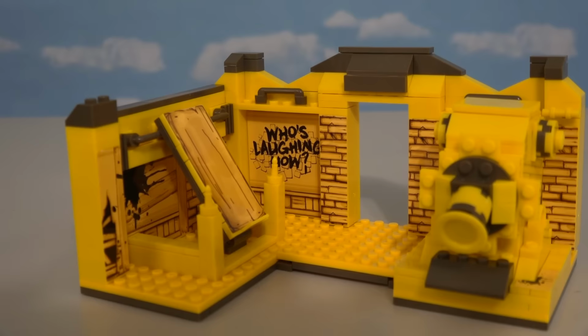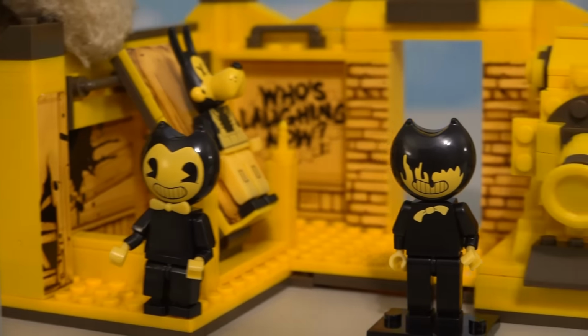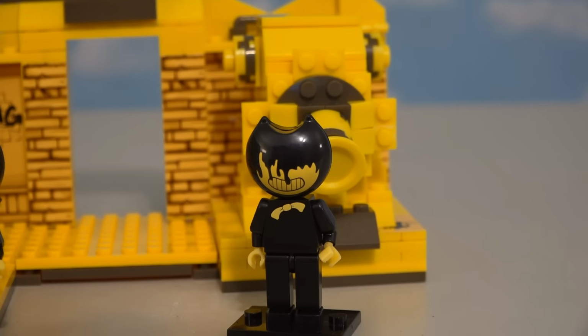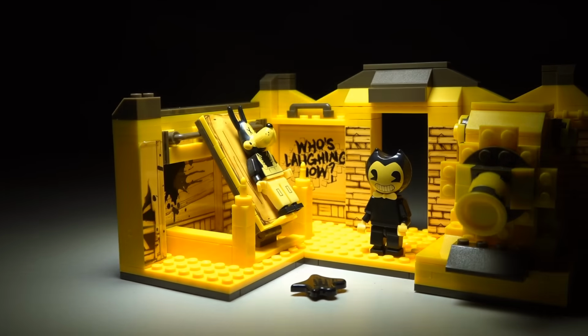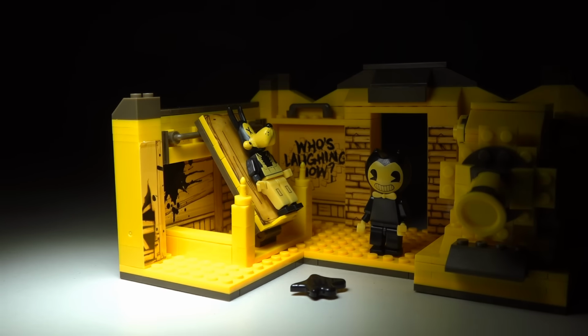Once we put all these figures in our ink machine room, oh yes, we can start acting out scenes from the game. Oh, sweet. And I know I've said this before, but I'll say it again. I just love that yellowish color that they gave all the pieces in this set, because it makes this set look like it actually did come right out of the video game. And of course, if we turn out the lights and adjust the lighting, we can really make this look like it does in the game. Oh, gotta love that. But wait a minute, where'd the Ink Demon go?